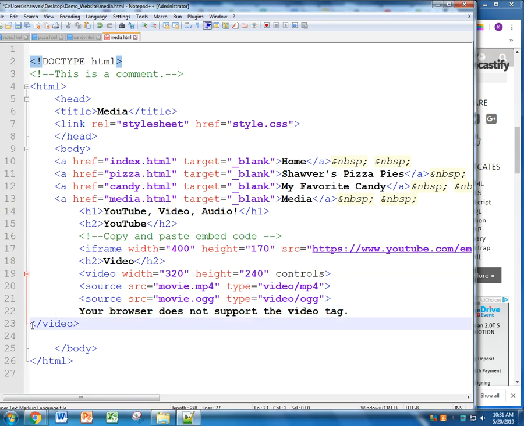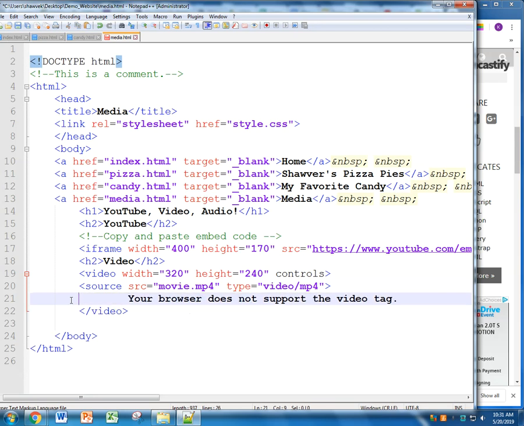It is recommended that you try to put in two different formats, but we just don't have that. So I'm just going to delete this. So the width of my video is going to be 320 and the height's going to be 240. And if I don't like that, I can change that. Controls, all that does is give you the start, stop, rewind kind of feature. So let's go ahead and save.